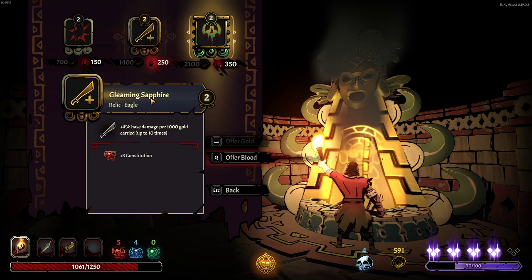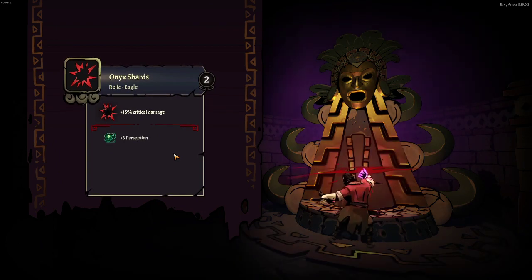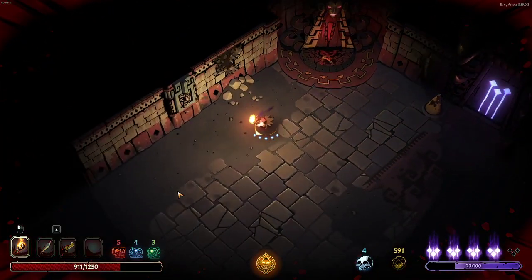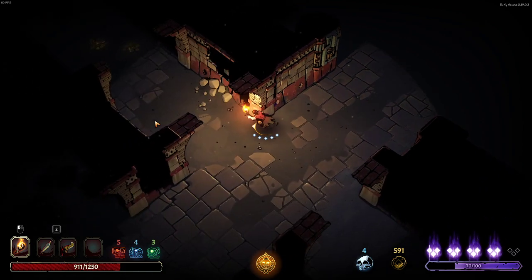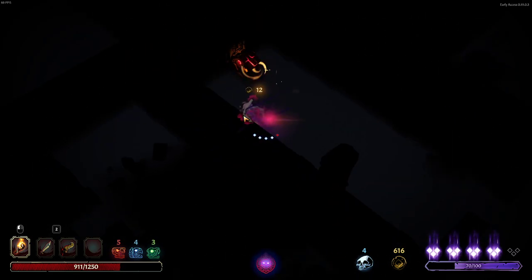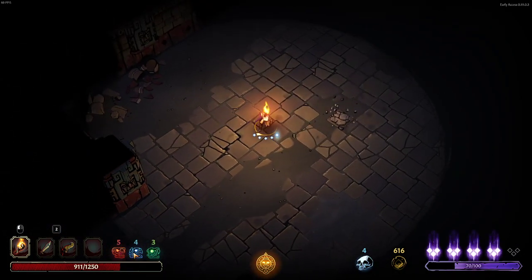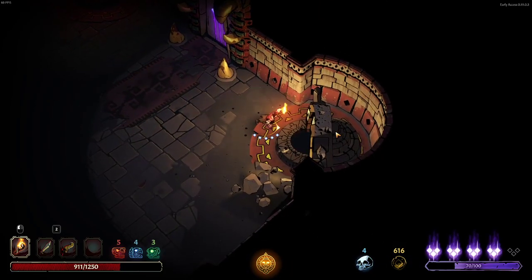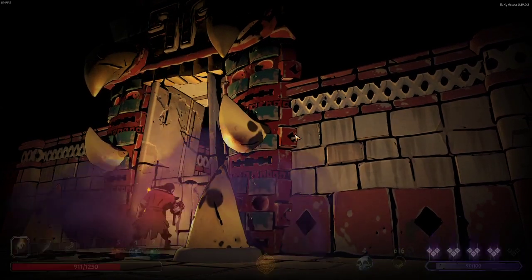Plus 4 constitution, let's do 350 health. Okay, so I can do this rather for 150 health. Add a critical damage. And it's not weapon specific, that's even cooler. Let's just make sure we've seen every room possible. Oh yeah. 543 in stats. Okay, let's finally get a two-handed weapon, I hope.